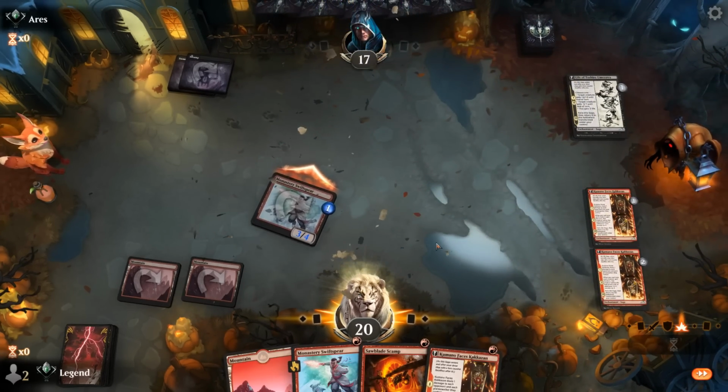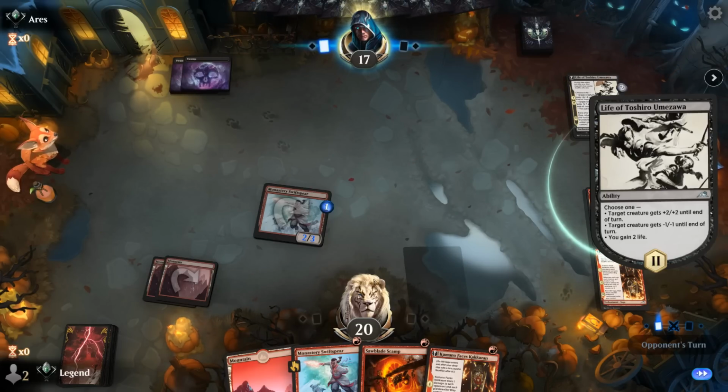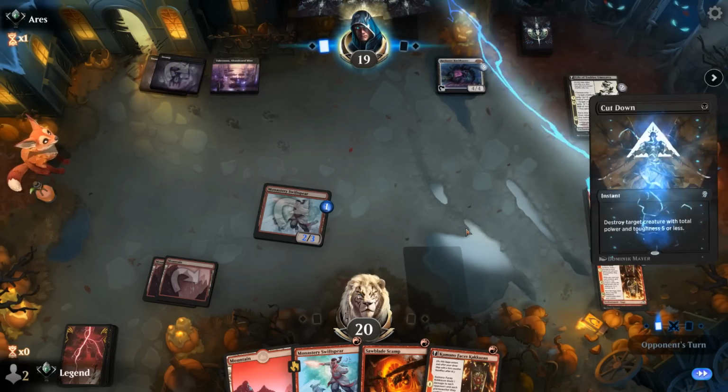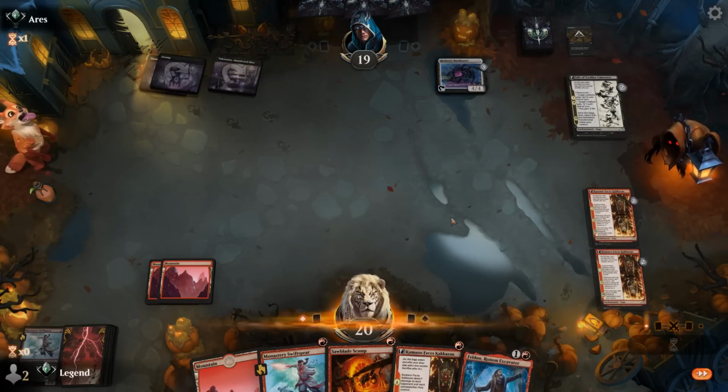Get in for 3. And then next turn we can Swiftspear, Scamp, and then Kumano. Bankbuster is totally fine, doesn't block, but our opponent did have a Cut Down after all. Felden's not bad either.